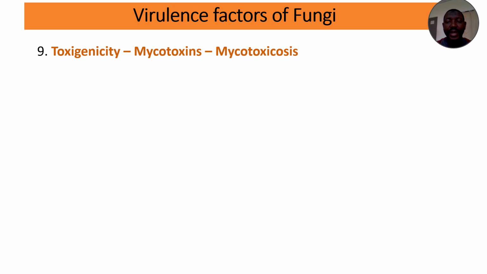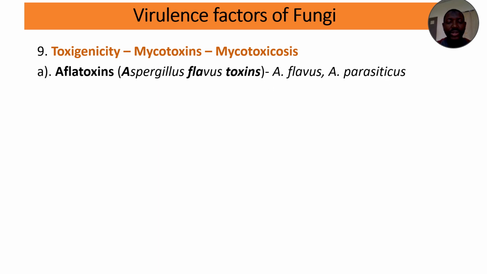Apart from the ability to cause food poisoning, death, and so on, most of them are highly carcinogenic. The four common mycotoxins that are usually involved in disease causation include aflatoxin, trichothecenes, zearalenone, and fumonisins. These four are the most common mycotoxins associated with mycotoxicosis. The first one, as we said, is aflatoxins.